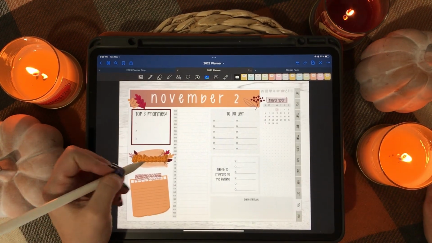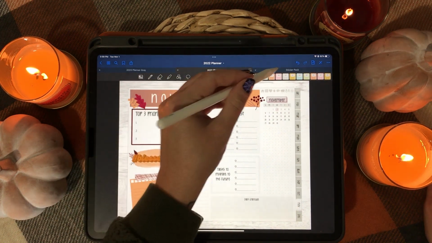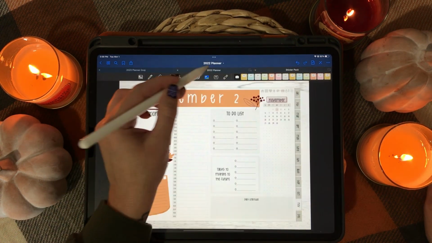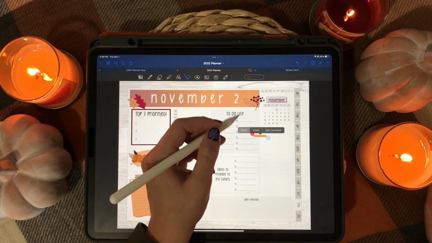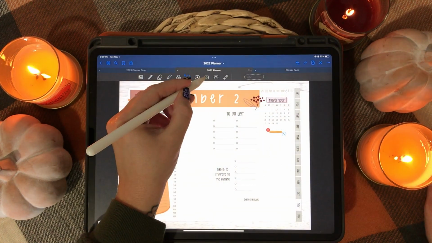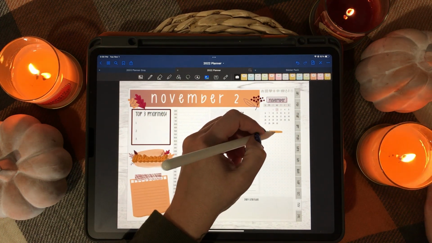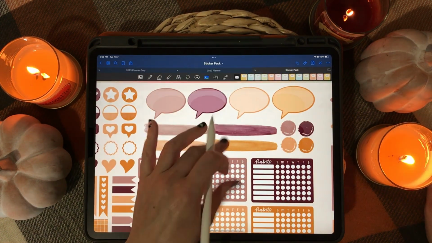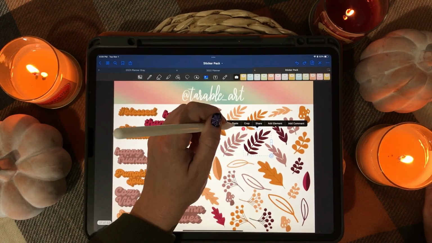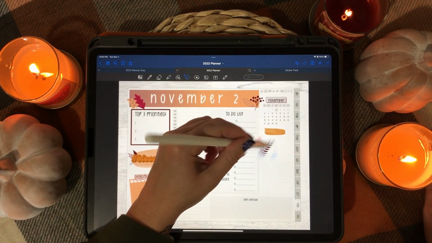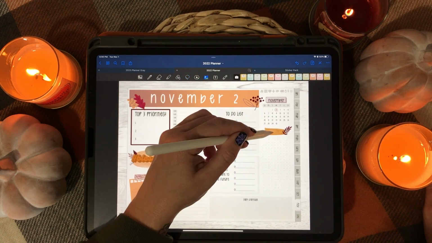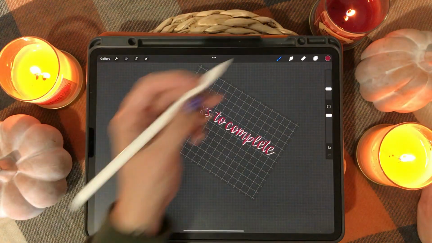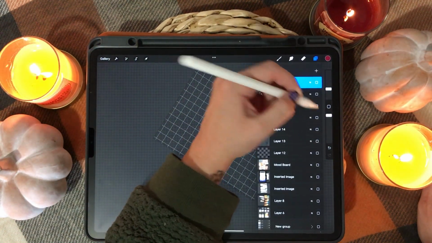And then I think I'm going to do a similar thing where I come and grab one of these. I'm going to copy this and come and paste this. And I'm going to resize this. And I'm going to come to Procreate where I wrote the word notes before.